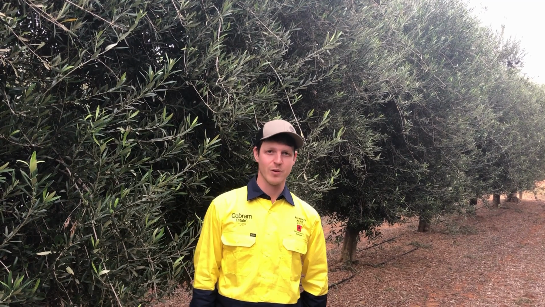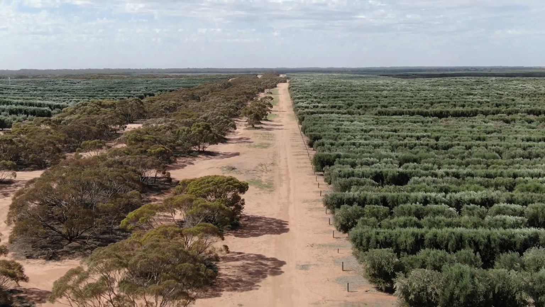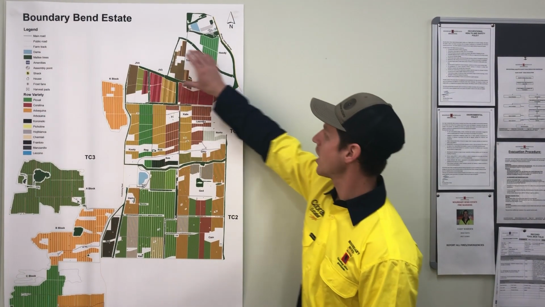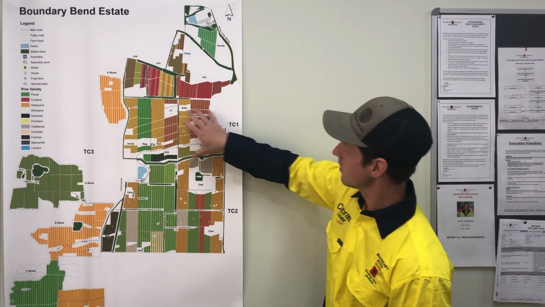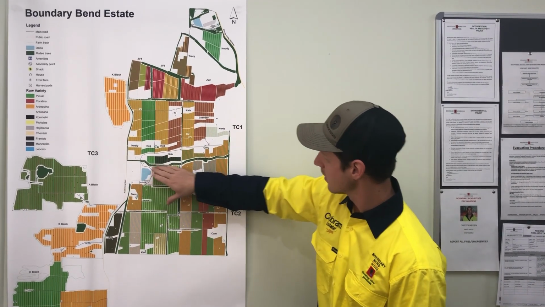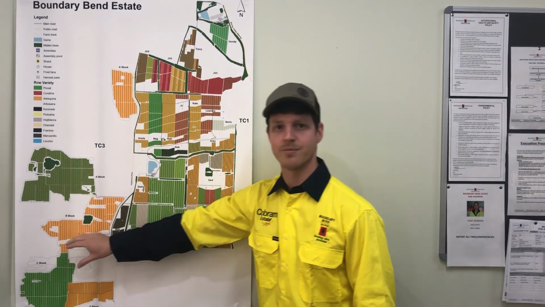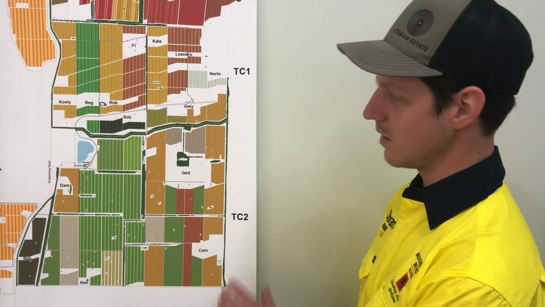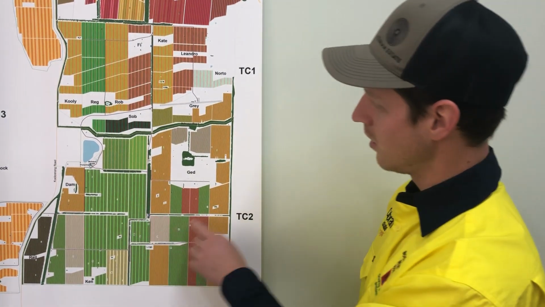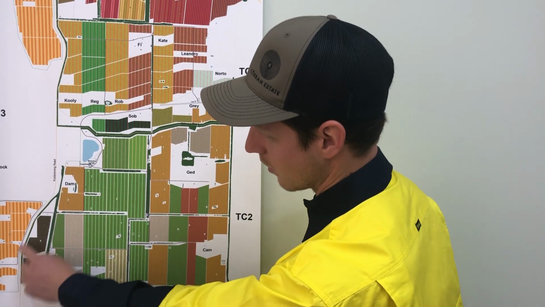For a better understanding of the grove map, here is a breakdown of the zones and management areas. The grove is divided into 4 zones. Up the top here we have the JVs, followed by TC1 after this tree break, then followed by TC2 after the next tree break, and across Coolalong Road we have TC3. Each zone is then divided into different management areas. For example, in TC2 we have Dam, Jeds, Cam, Ken, and Rail.